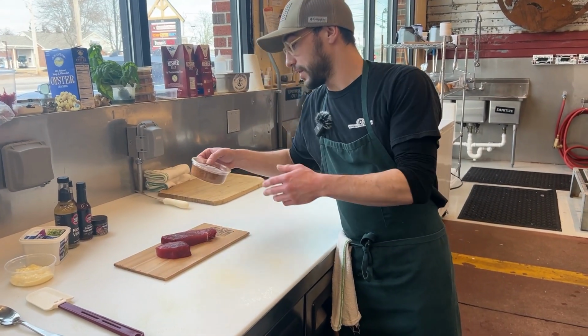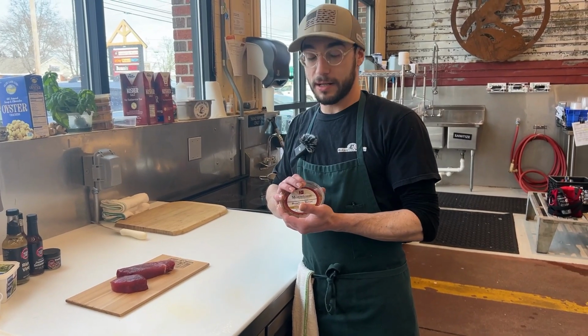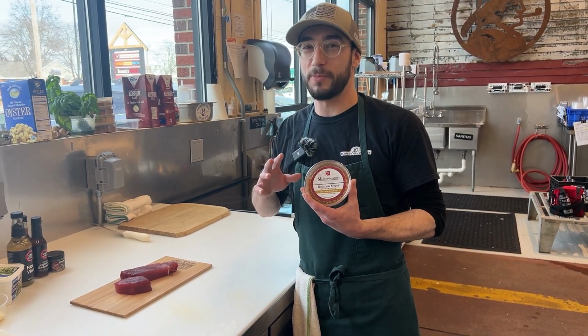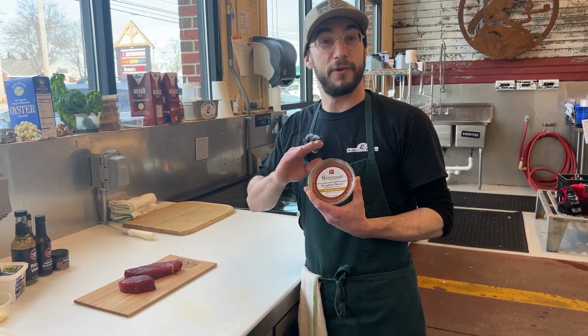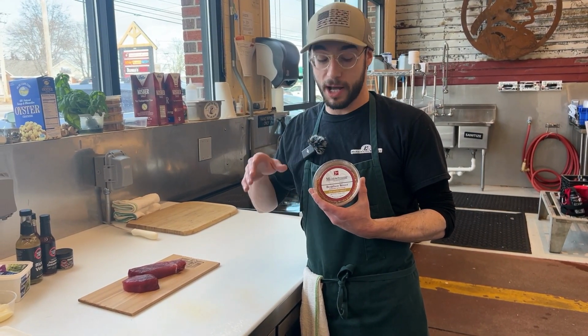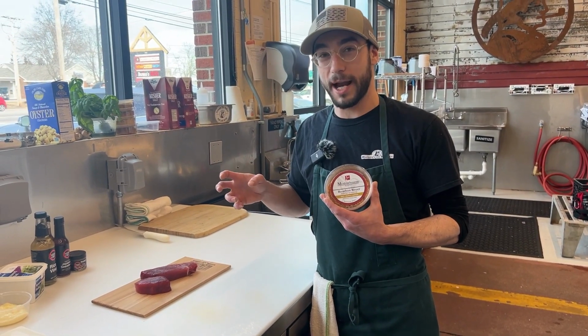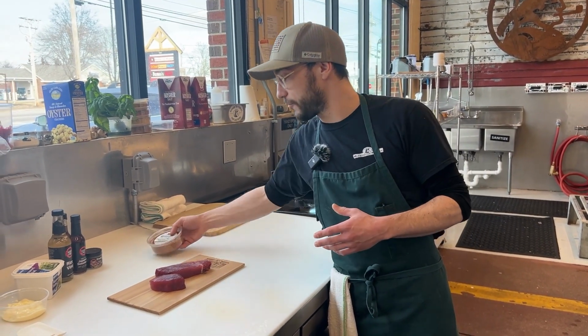We're going to season it with this Meadowborn Bourbon Street seasoning. It's out of Monmouth, Maine. We just started carrying these. Portland's had them for a little bit. You can find them now in Scarborough. Fantastic seasoning. They have a whole line of them. We're going to use the Bourbon Street one for this application. It gives it a little bit more of a blackening, so that's what we're going to use that for.